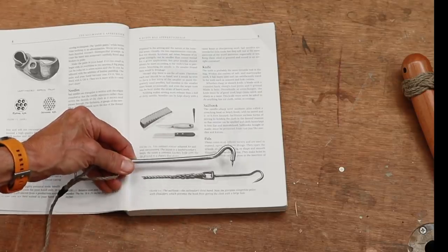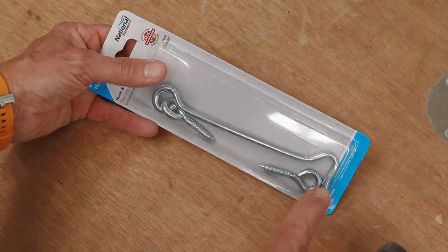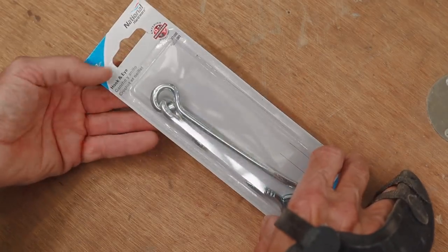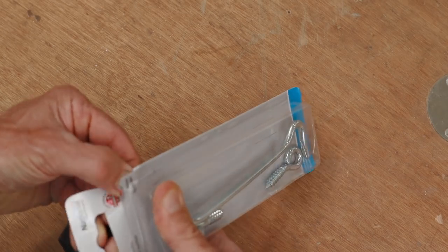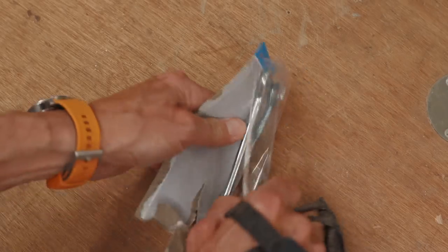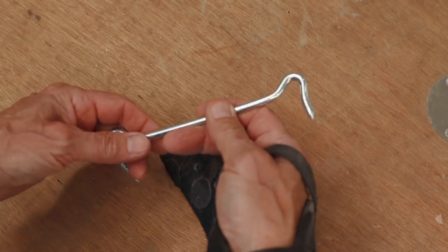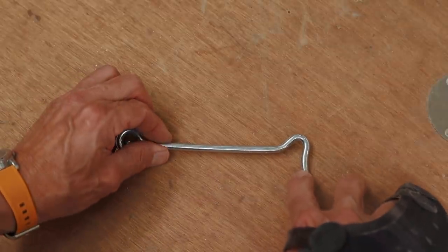So let's see how I got this made. To get started with our Sailmaker's bench hook that has a scorpion tail, like it says in the Sailmaker's Apprentice, I'm starting with this hook and eye that I found at the hardware store. I think it was maybe about $3 or something like that. So my plan is to first cut this hook eye off of here. Then in order to get the scorpion tail in there, I'm going to cut this off flat.